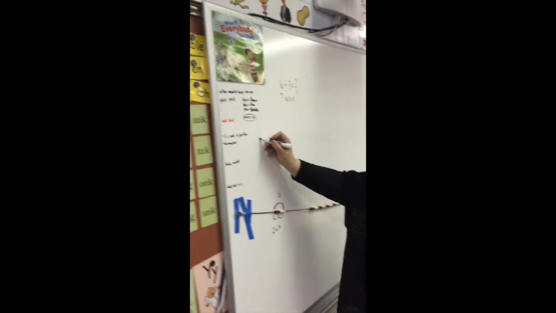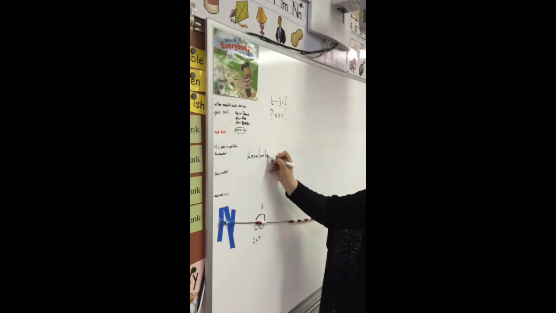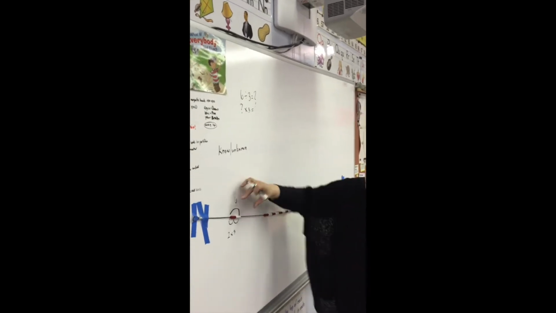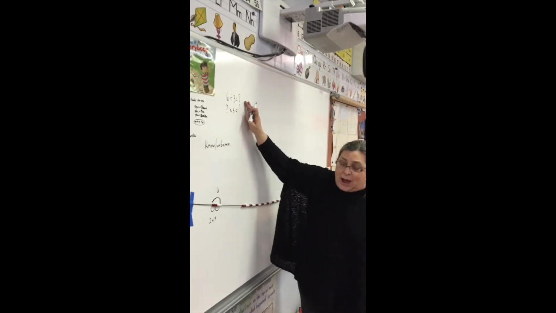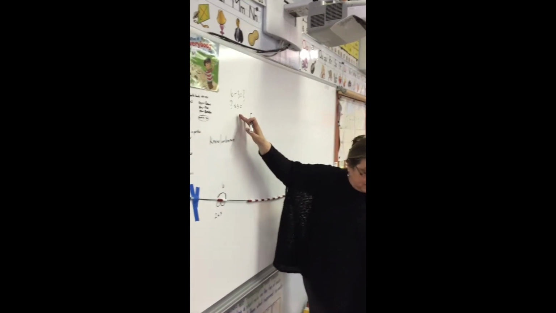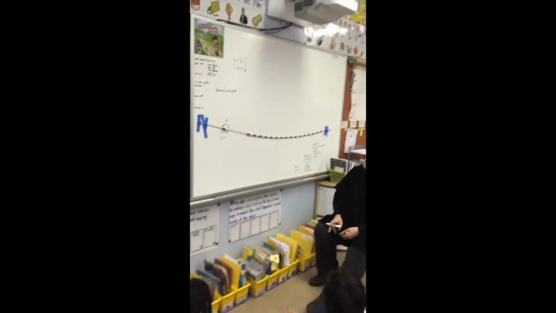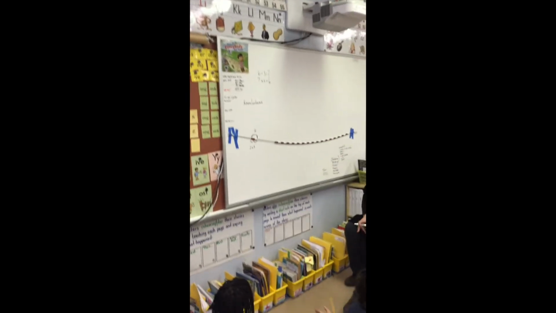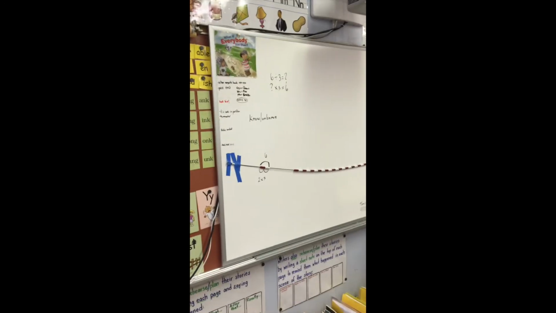So we're actually thinking about our multiplication and division connection, thinking about known and unknown. We had 6 beads, and we knew they were in groups of 3. We didn't know how many groups of 3. How many groups of 3 would equal 6? Notice I can write the same problem in 2 different ways. One way is showing the division sign, the other way is showing the multiplication sign. So 2 groups of 3 equals 6. Everybody comfortable with that?